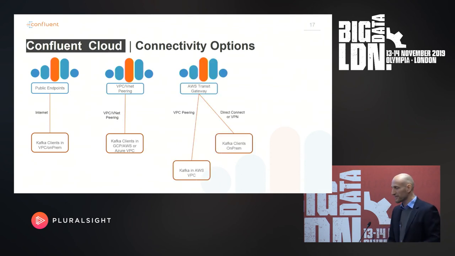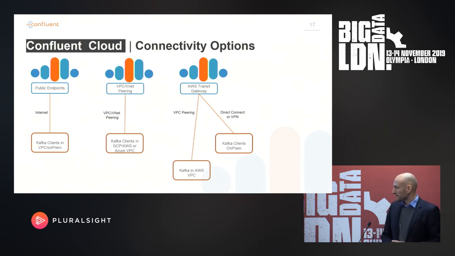With AWS, you also have an option to go for Transit Gateway. Transit Gateway provides you with more connectivity options, and you can also connect multiple clouds and drop VPNs and dedicated links from your on-prem into the Transit Gateway. So it's more like a traditional router in terms of connectivity options. So we got that option as well. So depending on your requirements, we can offer both public and private connectivity options. And larger customers who have a large cloud estate, for example in AWS, will be very familiar with something like Transit Gateway.